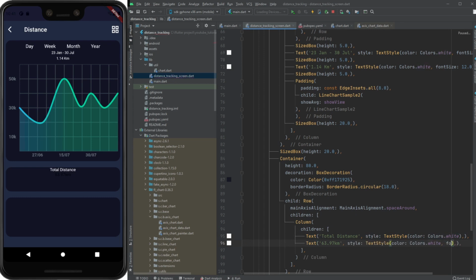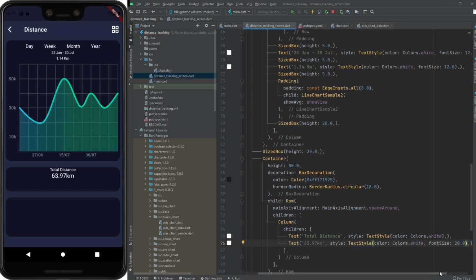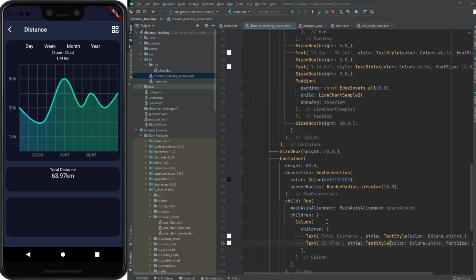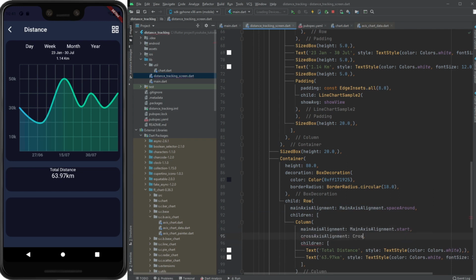Next text, and font size should be increased, should be 20. Fine. Now main axis alignment start. Actually cross axis alignment should be start, so it looks fine.